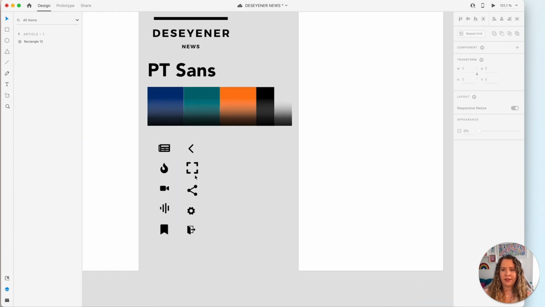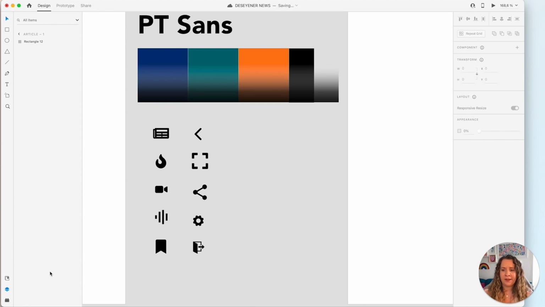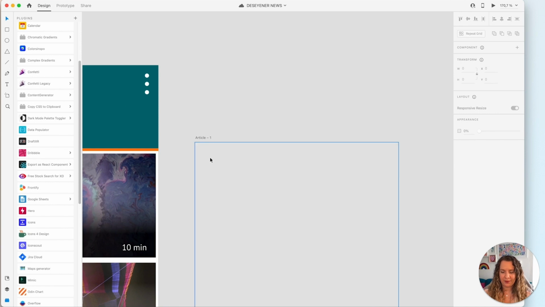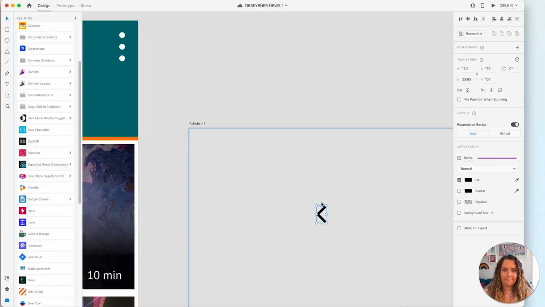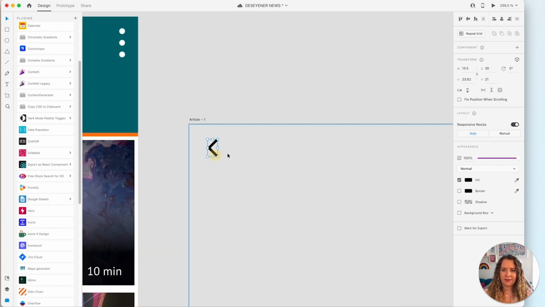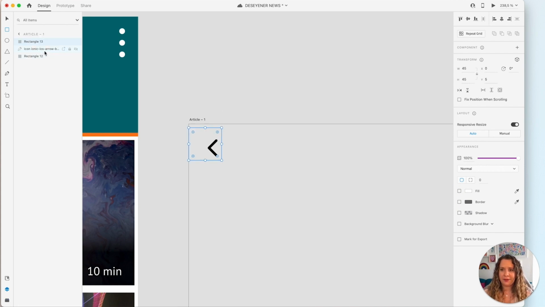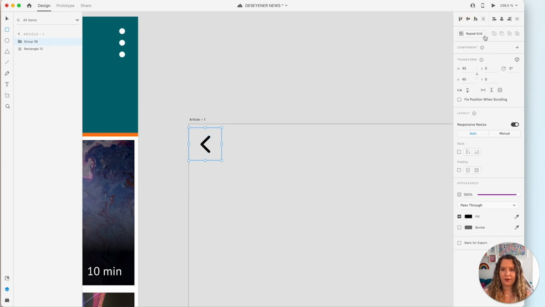So over here, I've already collected some icons together. So I'm just going to copy and paste it to where we need it to go. And because it is a button, we need to create that area for the button. So we want our 45 pixel square. I'm going to turn off the border, turn off the fill, go back to my layers panel and just center those together. I'm going to group them and we're going to call it back button.